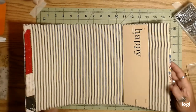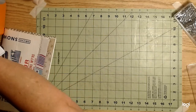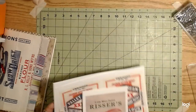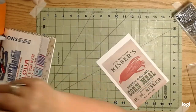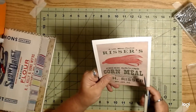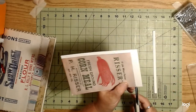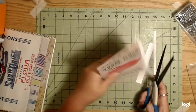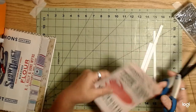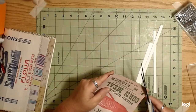I scanned some of the other cornmeal bags because I thought they would be kind of neat to use as pockets, right? So just really simple. I'm just going to cut these out. I printed them smaller than life size. I might be able to include these in a future kit with Tracy. I don't know. I'll talk to her about that and see.